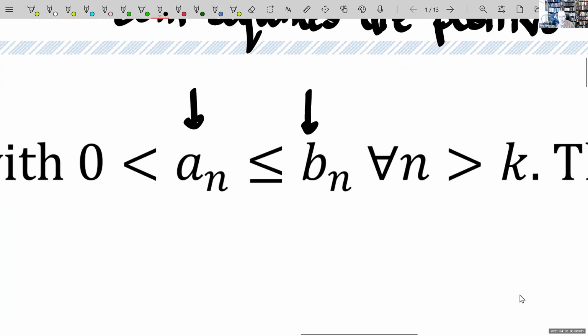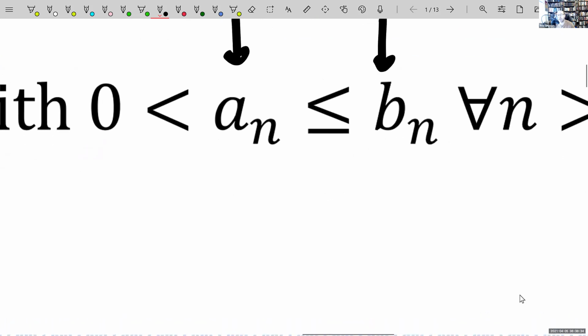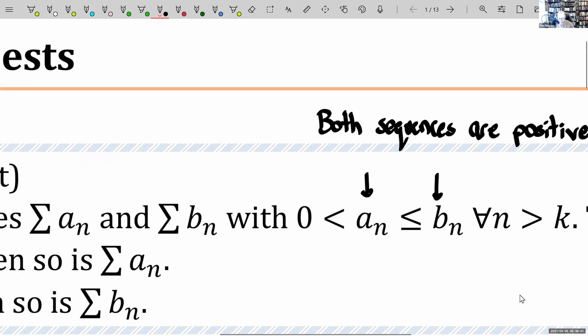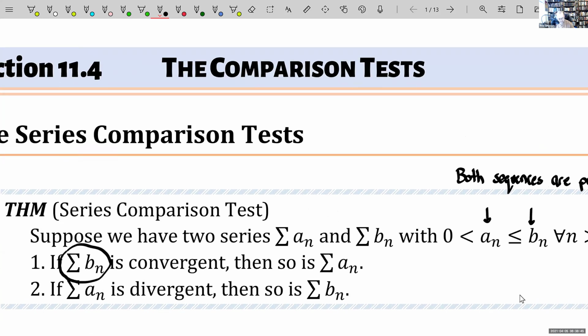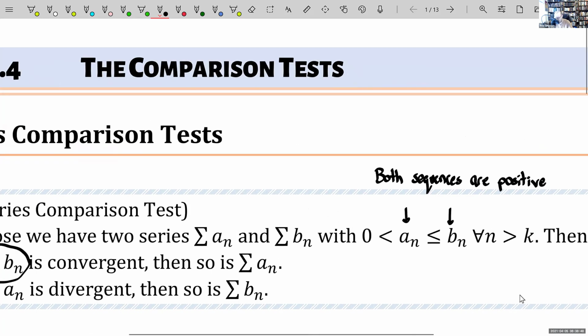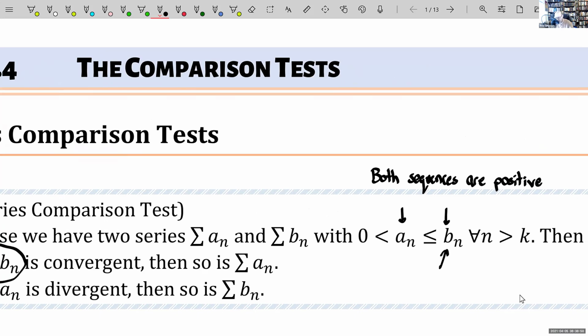Not only that, but there's one sequence that's above the other. So let's just say that B sub n is greater than or equal to A sub n, and they're both positive. Well then, if the summation of B sub n is finite, in other words, if you add up all these terms and it becomes something finite, well, because A sub n is less than that, adding up all the terms of A sub n should be finite as well. That is the same thing as the comparison test for integrals, right? The same exact idea.